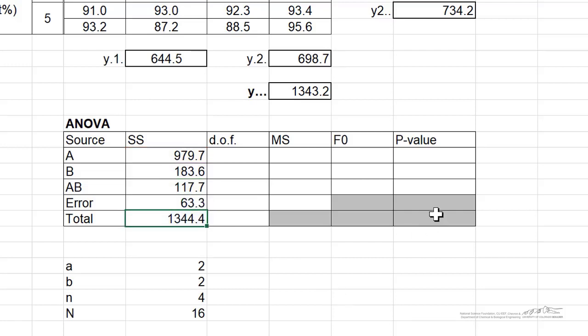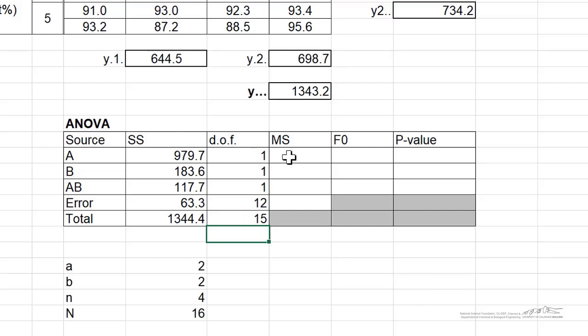We're ready now to fill out this ANOVA table. We can put into our table the degrees of freedom now. The degrees of freedom you should get from number 4 on the workshop. There are just simple formulas, so why don't you go ahead and assign those and answer the question in the workshop. So you should get the following degrees of freedom. The total degrees of freedom is always the number of observations minus 1, and then you can check that the sum of all the others equals the total.